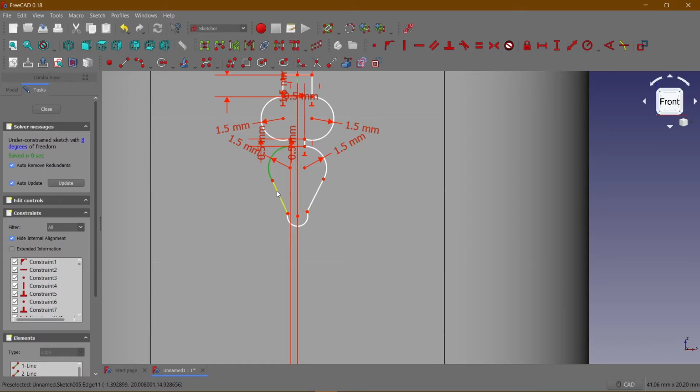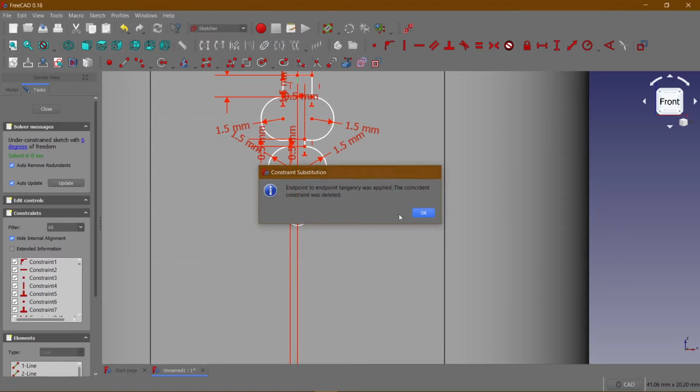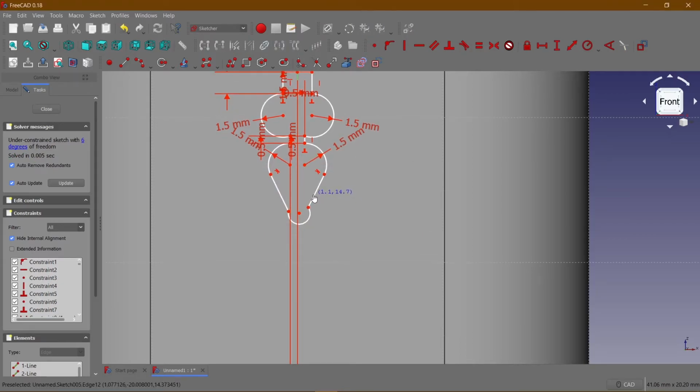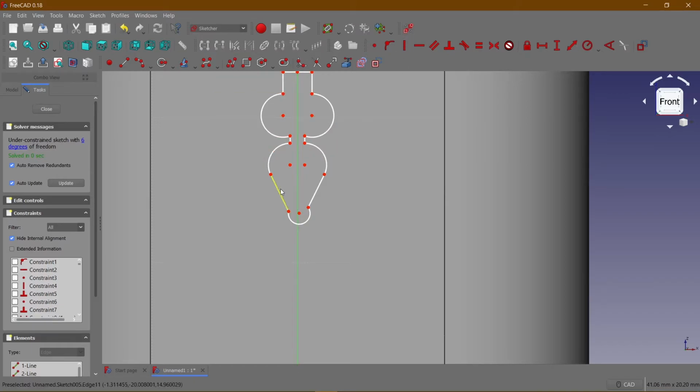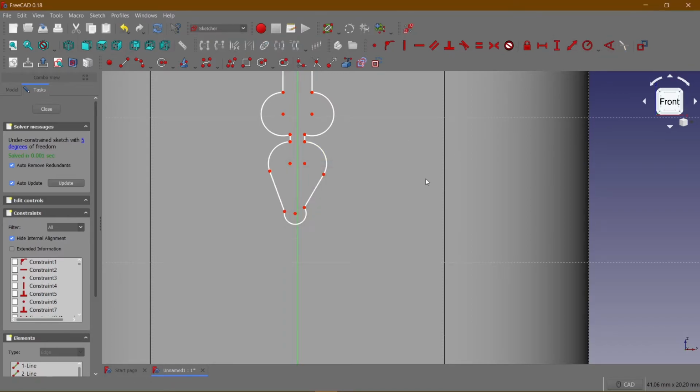So I'm going to make a coincidence between this point and this point, and also between this point and this point. Yeah, so I'm going to give this point an angular distance between this line and the center line, an angle of 160.